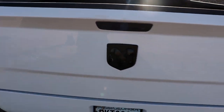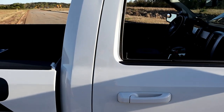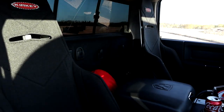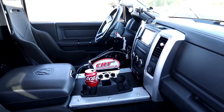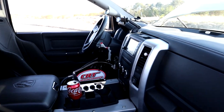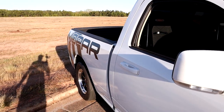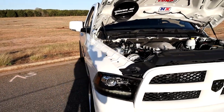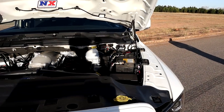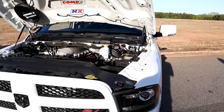And for the time being, we actually put the tailgate back on Frostbite. And other than that, guys, like I said, not a whole lot's changed. Everything is still pretty much the same. All the interior is still in the truck. We still have all the carpet. Everything roughly. We did ditch the fuel tank, obviously, like I said. And that's pretty much it for the fuel system, guys. Other than that, it's just the tuning from FRP on the E85 conversion. He's doing a great job getting Frostbite dialed in, and it's running great, that's for sure.